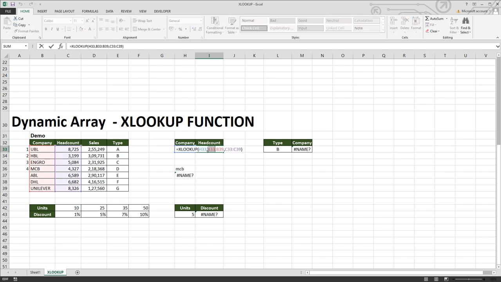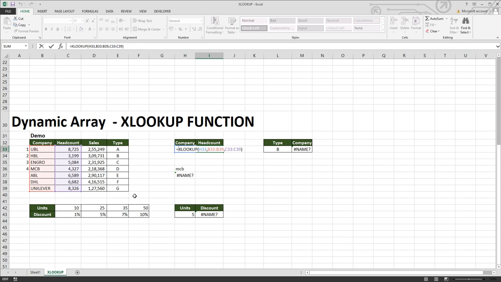We have different company names, headcount, the human resources working in that organization, sales and their types. Now this is not the real data. Remember that this is just imaginary, fictitious data, just to give you a demonstration for Xlookup.